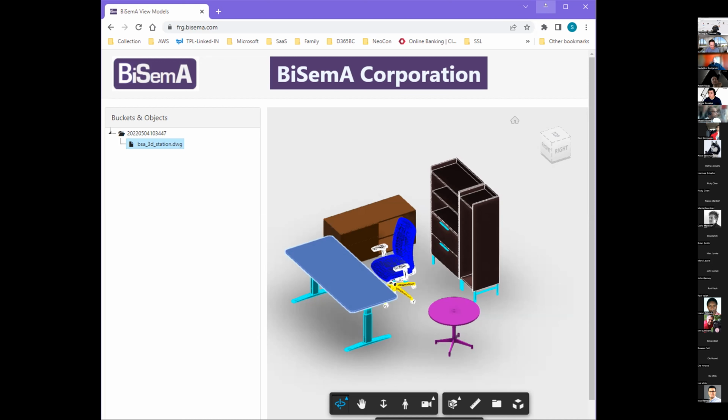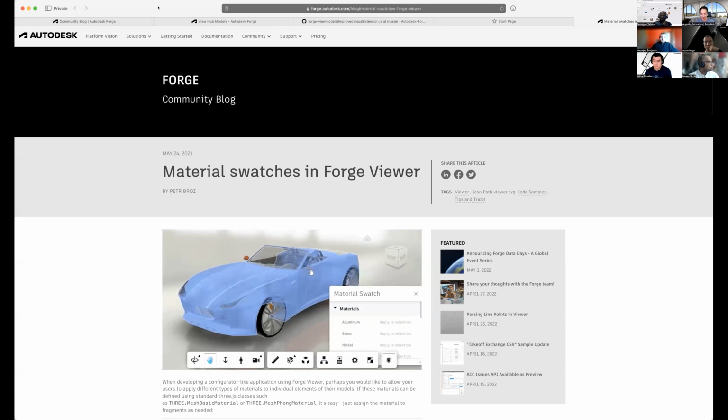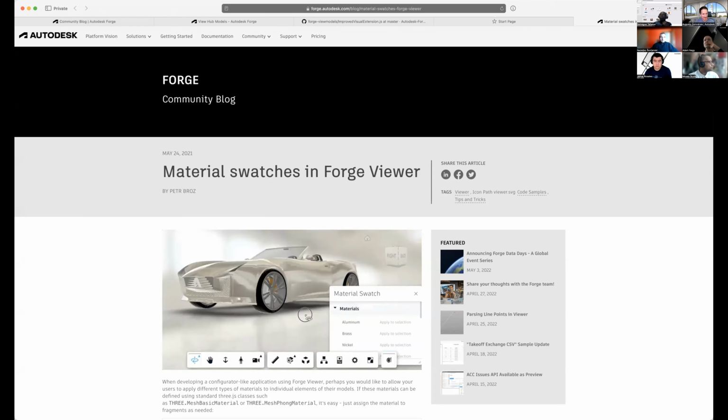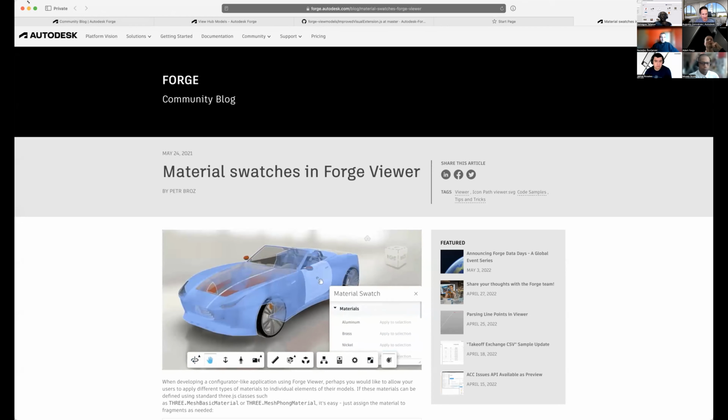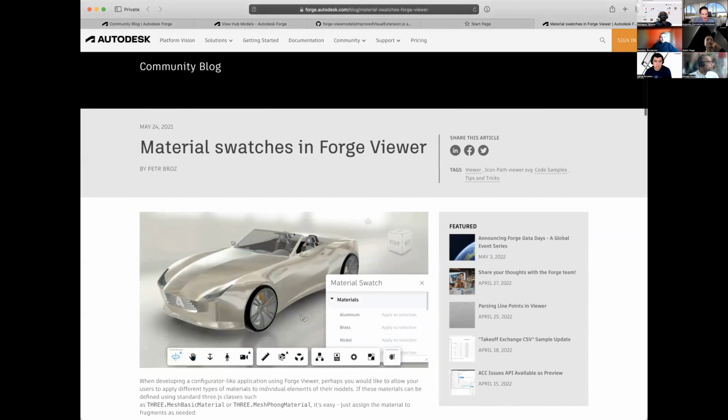And let me share what Adam was showing. Continue and share. So that's the blog post Adam just shared. We resize a bit here to make it a bit better. Yeah, you see that there are a few materials defined, and you're just switching between them.